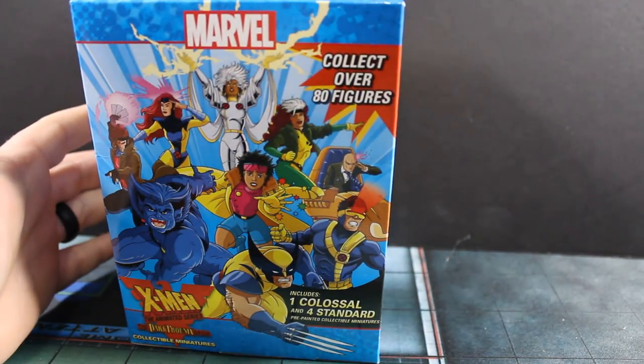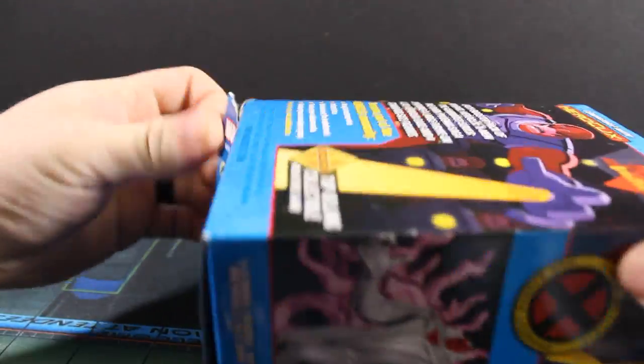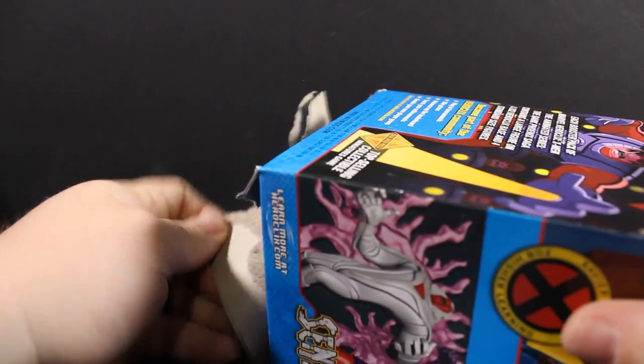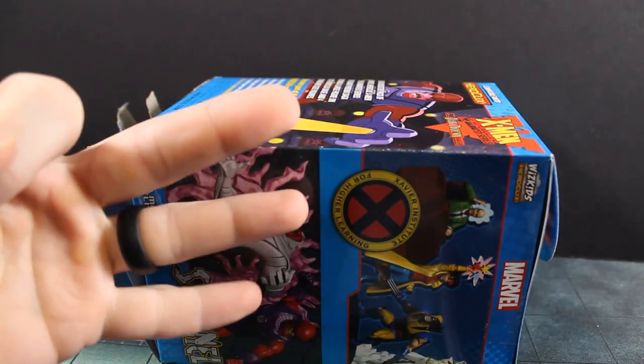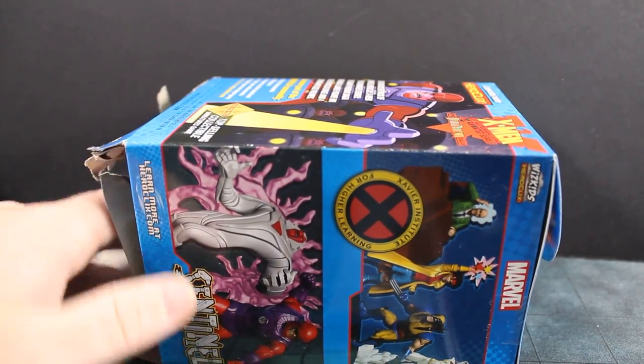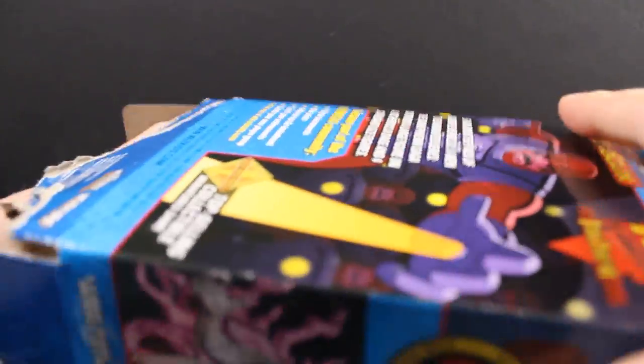All right, here we are with booster number 7, second from the right back row. I can't really say that this unboxing could go much better. The only thing that could maybe make it a little better would be to pull a super rare Colossal. But, I mean, we've gotten 2 primes, 3 super rares, at least 1 good rare Colossal. So I don't really know how much more I can honestly expect here, but we're going to try. We're trying our best here.